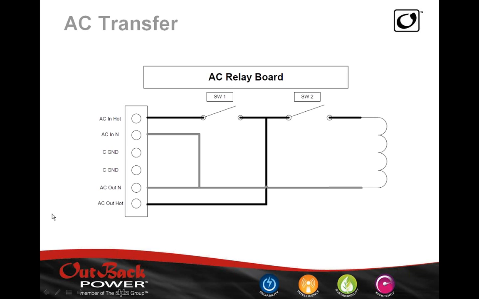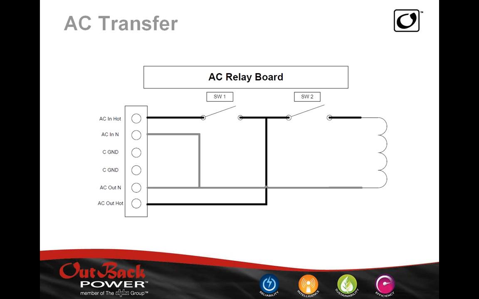For example, our VFX3648, which is a 3.6 kVA model. This pass-through current is 60 amps, but the export current, meaning from the batteries or from the PV array, happens to be 30 amps. If we divide 3600 by 120, we get 30 amps. So there we have essentially two different types of current: the input current, or the transfer or pass-through current, and then the export current.